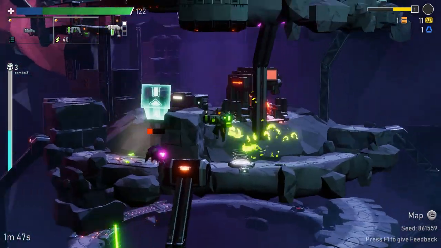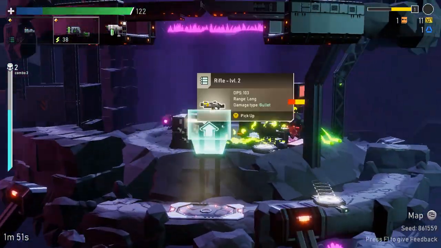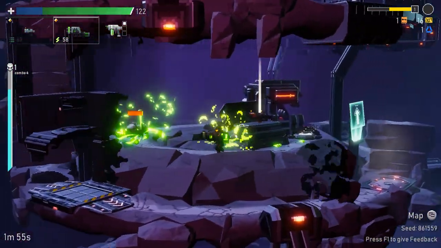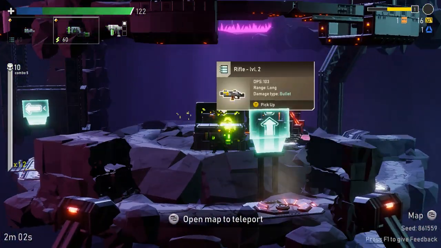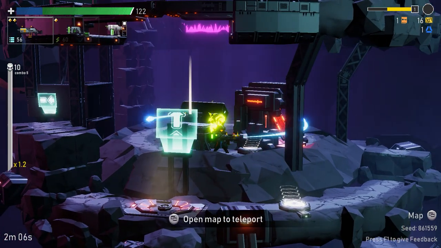Now, this level introduces the layers that they have. So you can go to the inner or the outer circle, which makes for pretty interesting combat, because you end up finding yourself hopping between zones in order to avoid attacks or to surprise other enemies. Let's go ahead and swap this out. What is this? Oh, it's a stronger shot.